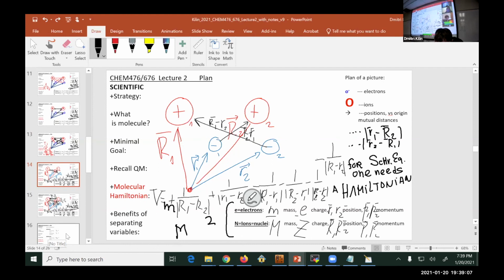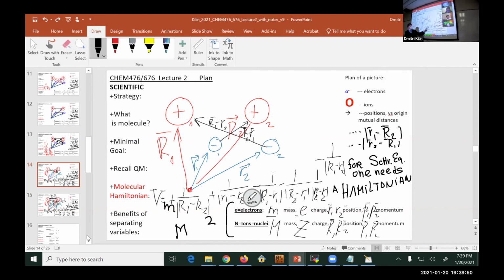So then, if I look for potential energy of Coulombic terms, here we do have two terms for repulsion: one between two ions, R capital 1, R capital 2, another repulsion between two electrons, R lowercase 1, R lowercase 2.